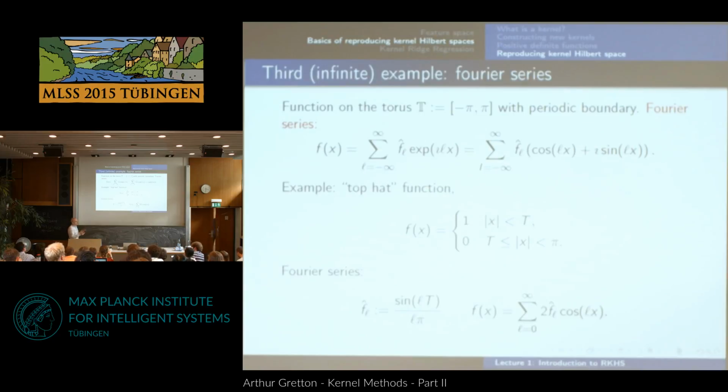I just remind everyone of the notation up here, which is that I'm representing a function as a sum of complex exponentials, so cosines plus the square root of -1 times sines. This is how I build up my function. And I've given an example here of a very simple function, which is just the indicator of some interval. Remember, I'm allowed to use a Fourier series because I'm on a periodic domain. So I'm on the domain minus pi to pi with a periodic boundary condition, so it just loops around. Functions on this periodic domain have a Fourier series representation.